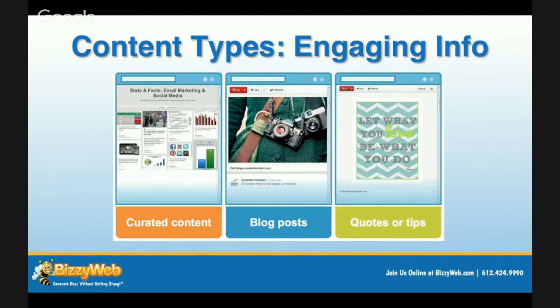Inside of blogging, you've heard me talk about blogging before quite a bit. What BizzyWeb specifically does for our clients is we integrate social media so that you can focus on the content on your website, which is the foundation of your entire online world. And then your website will automatically post content to everywhere else.